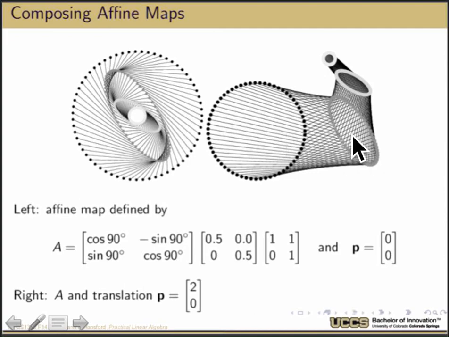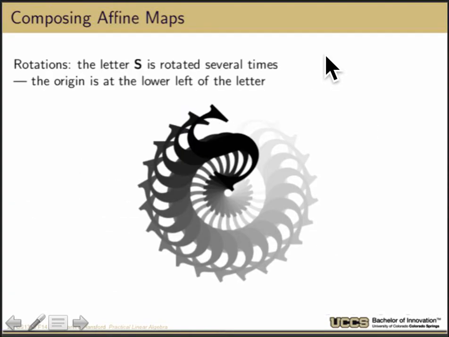This is one map applied, applied, applied. You can compose them and do other things. So here we have simple composition where we take the lower left-hand corner of the letter S, and then we're just going to apply a rotation. And as we keep rotating it a little bit, you get a sequence of S's, and obviously you could do S in any one of these positions.